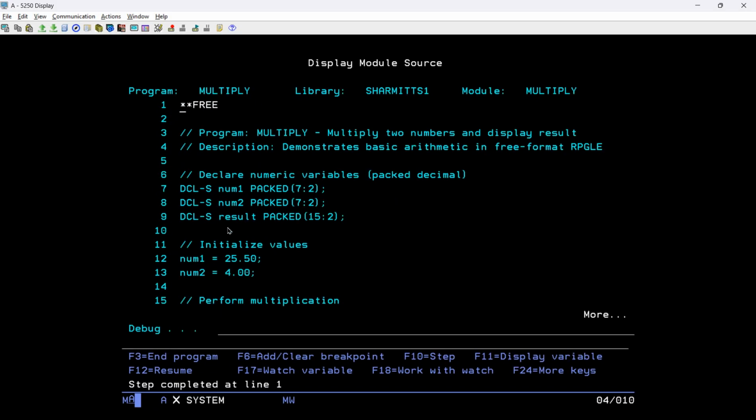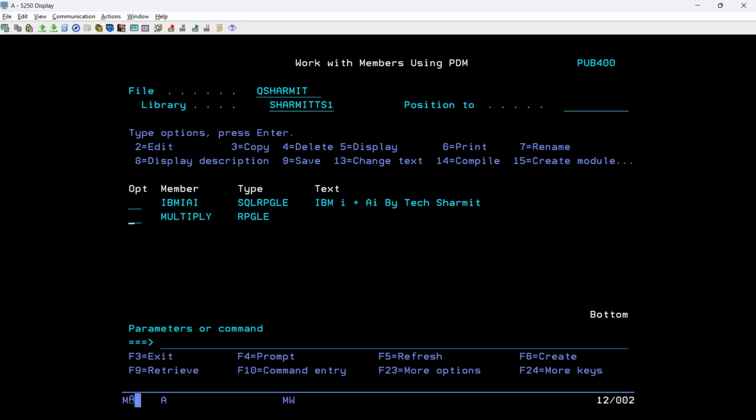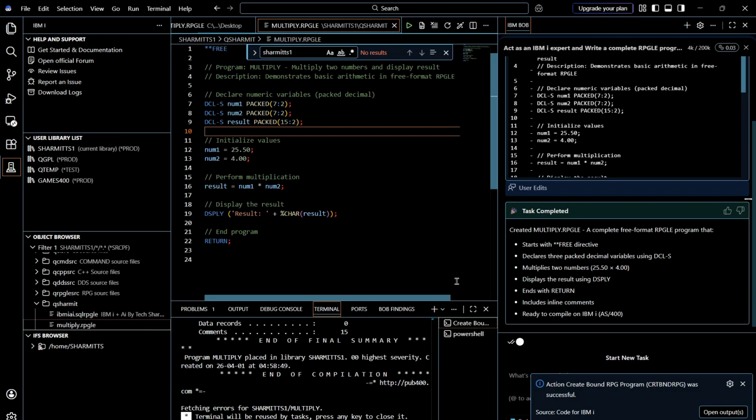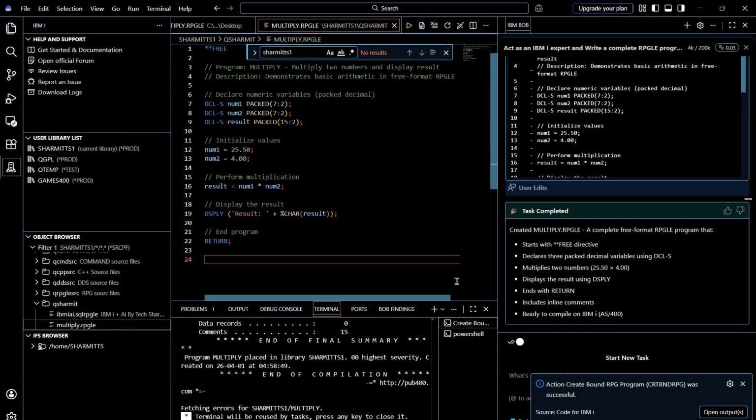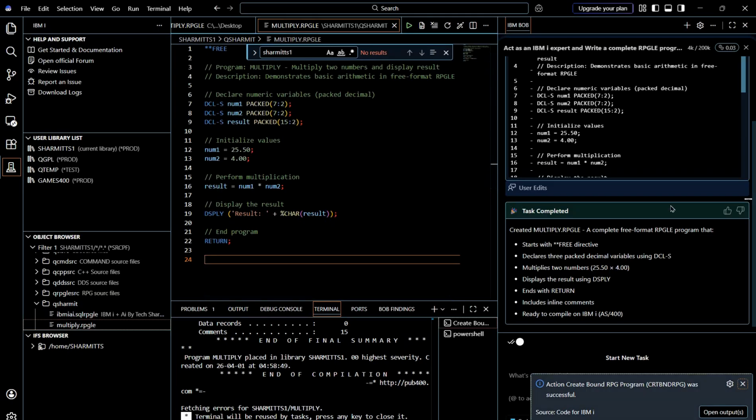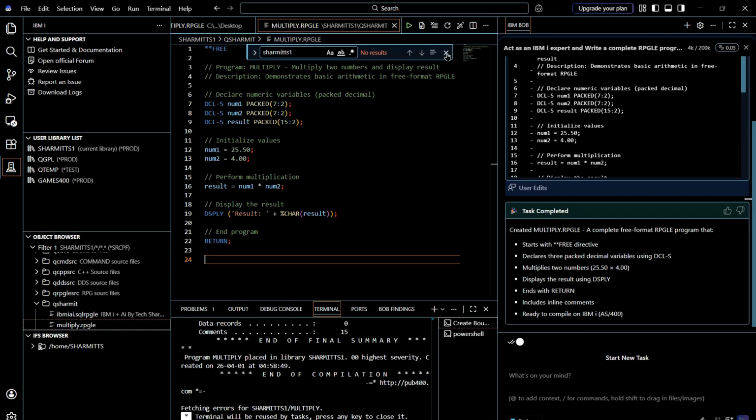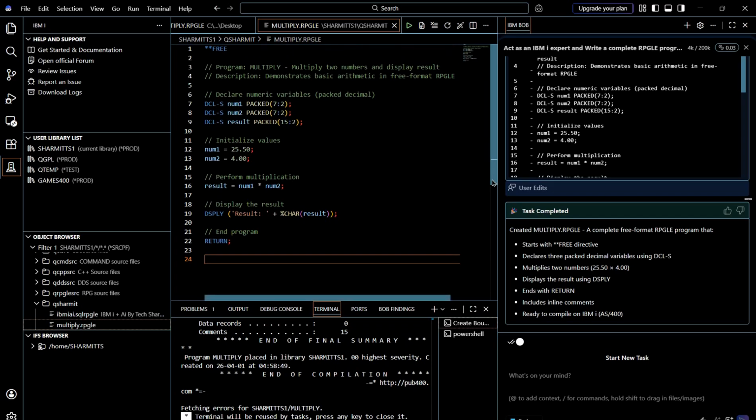Okay, that means whatever we were expecting from the source code, it is doing that, right? So now you can see how easily we can create a program from scratch using IBM Bob. This was just a small demo program, but yes, you can try and explore it on your own, as per your own requirement, and see if it is working fine for you or not.